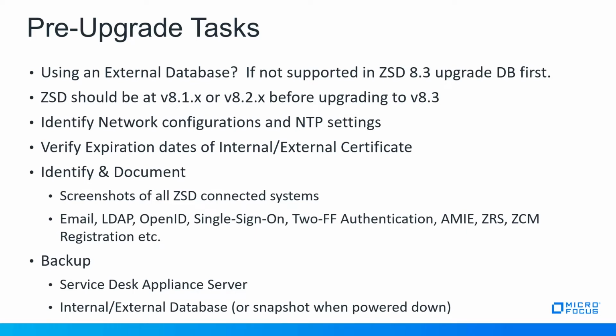A pre-upgrade task would be making sure that your external database is supported for version 8.3. ZSD should be at version 8.1 or 8.2 before upgrading to 8.3. Identify the network configurations and NTP settings to make sure that they're accurate. Verify expiration dates of internal and external certificates so they don't expire coming up to or just after your migration.